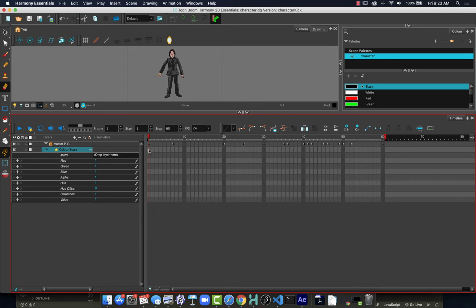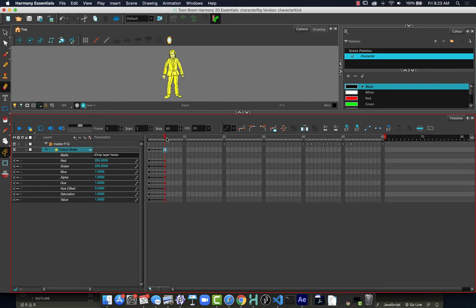If I want to effectively give this a complete color overlay, in the first frame of color scale I will add in a keyframe, function key F6. I'm going to go a few more frames over right here and add in another keyframe with F6. The two colors I want to change to make it become yellow means I need to combine red and green, so red at 255 and green at 255. I just clicked in those squares and we can see that it happened. So now we can see we're black and then it goes to yellow.